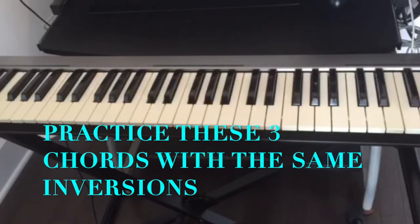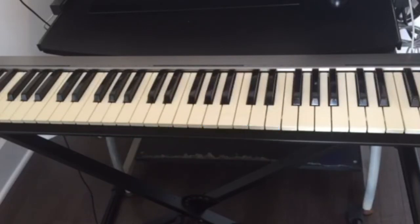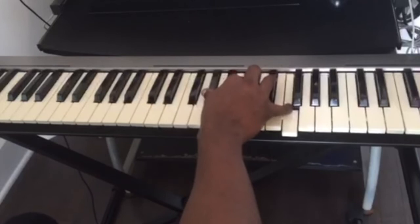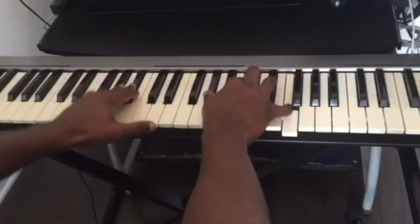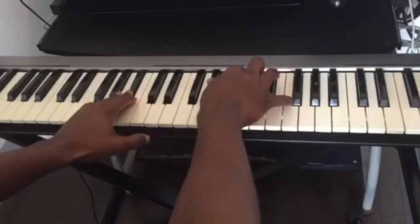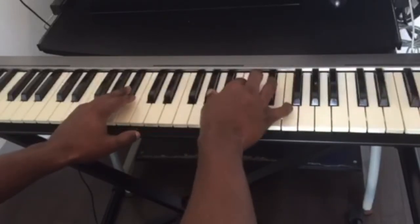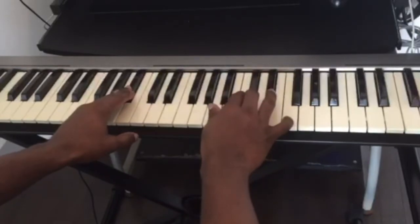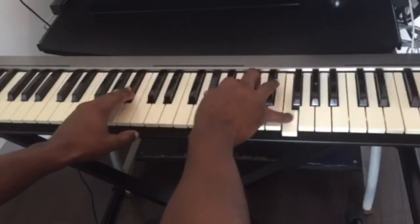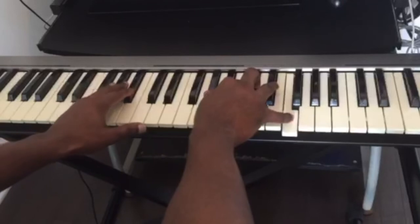And you could just, let's say, practice them slowly. Again, I'm using the inversions. Just to recap, the inversion that I'm using for B flat minor 7th added 9 is putting the A flat on top. So A flat, C, D flat, F. My left hand is just playing the B flat.